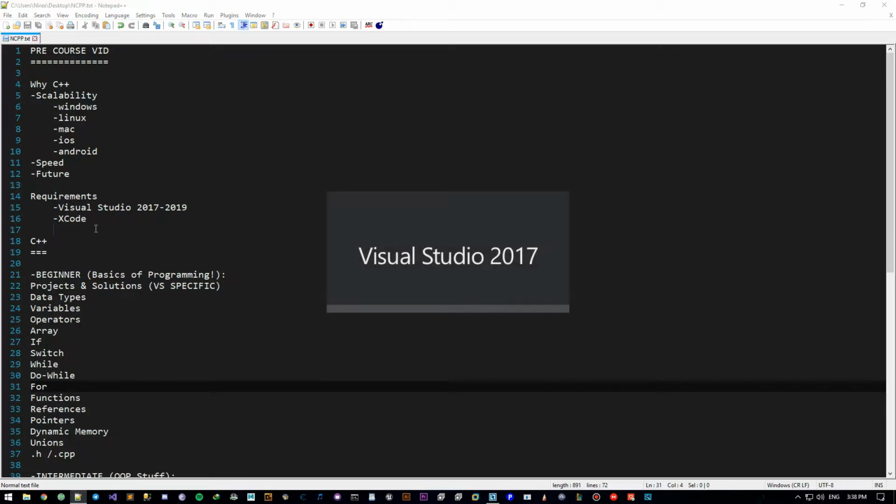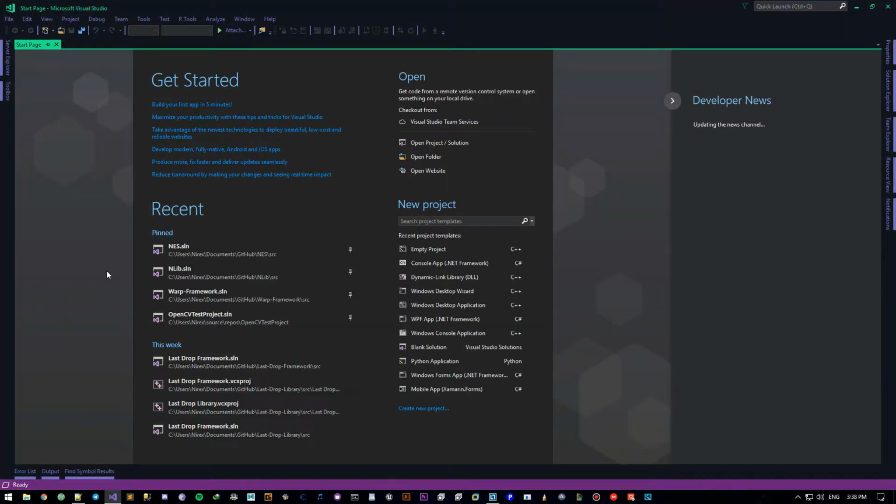So let's go ahead and open Visual Studio and create our first project. Now when you first open Visual Studio, it may not look exactly the way mine does. Maybe the colors are different because I used a custom theme. Maybe the projects are empty because you haven't actually created anything. So if this is your first time running Visual Studio, you should only see an empty page. You should see nothing in the recent, nothing in the new projects. It all should be empty. But let's change that. So let's go ahead and create our new project.